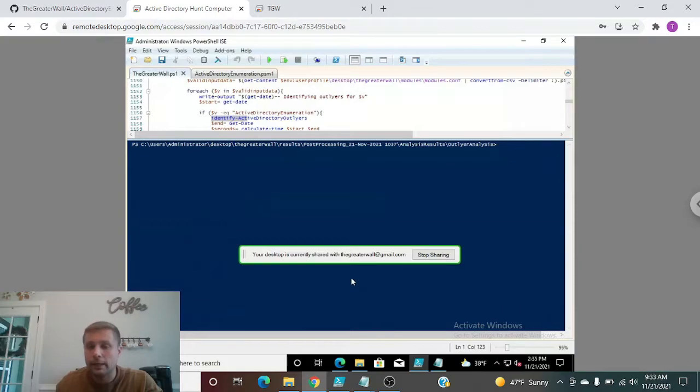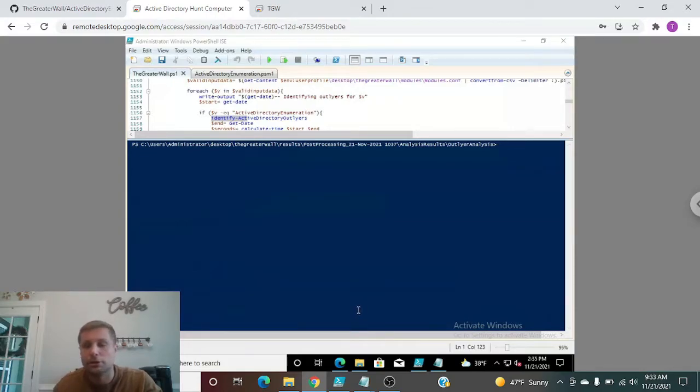I already ran it ahead of time, just for time's sake, because the Active Directory module itself takes a few minutes to run, as you can imagine, and then analyzing it is more in depth than just simple outlier analysis like what we just did, and it takes about 20 minutes to finish analyzing, which is a long time, I understand, but it really is what it is.